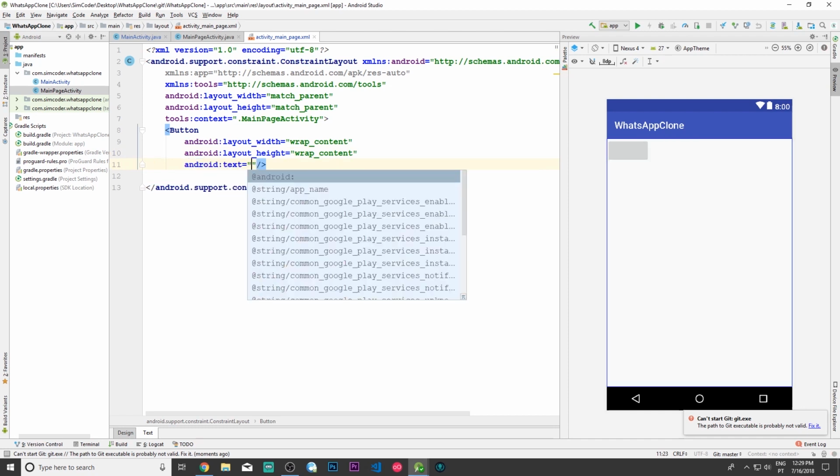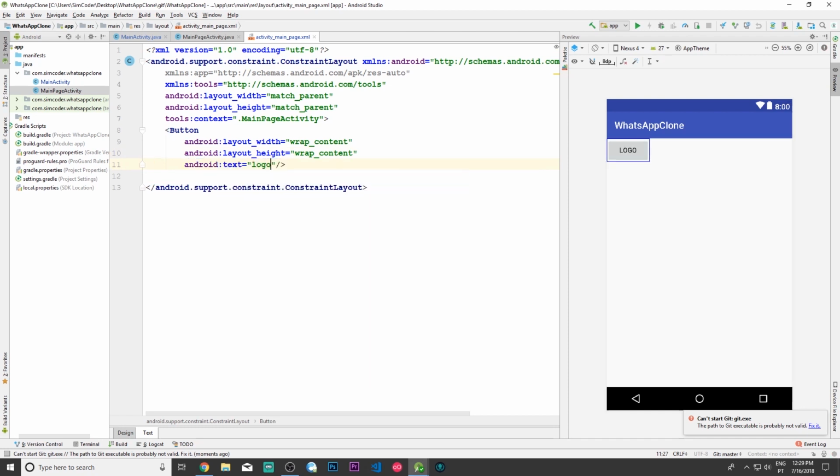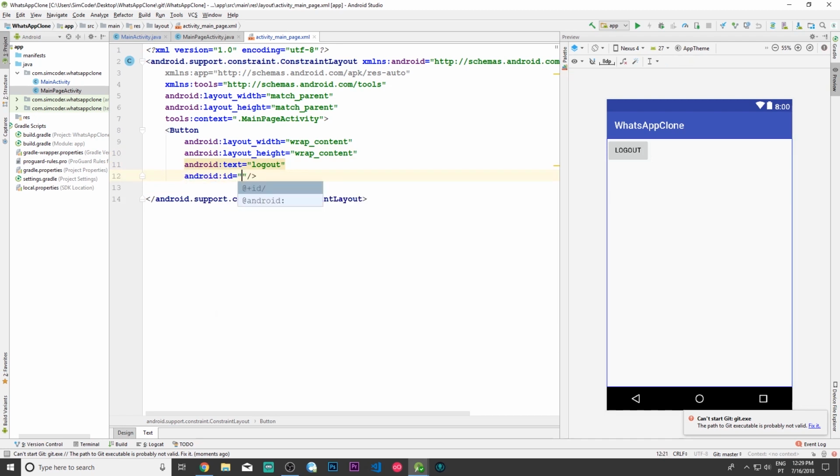And text logouts, ID logouts. Okay, it's as easy as that.